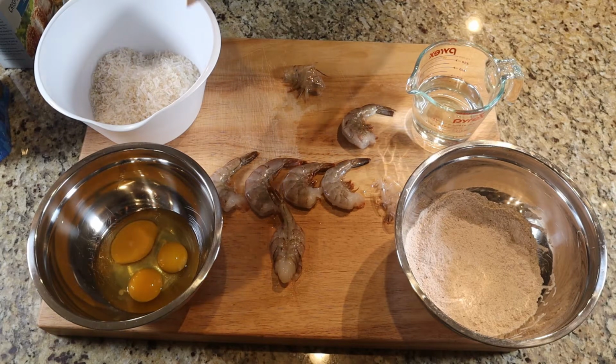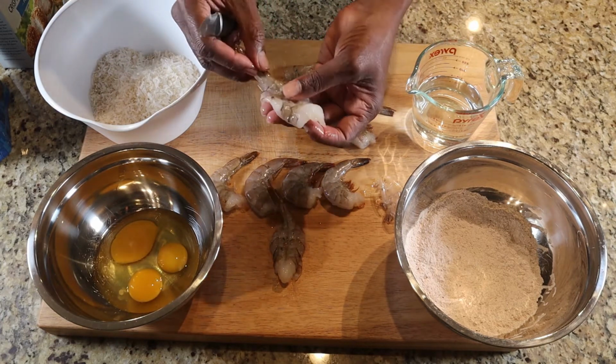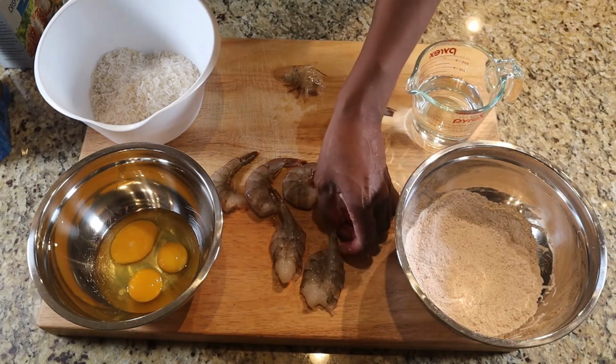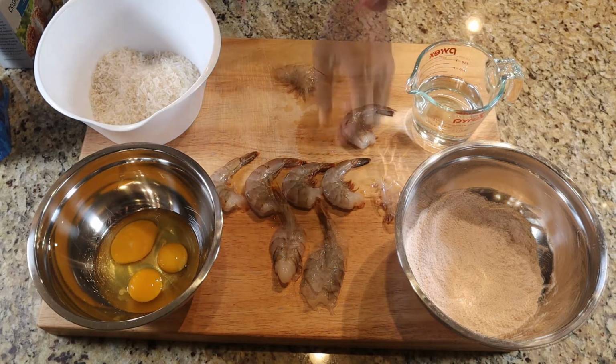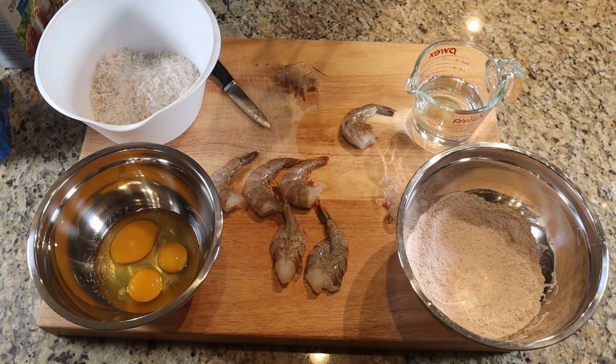All right. So now that's all butterflied up. When you serve it up, it's going to be nice and flat. It's going to cook up really fast too, because it's so flat as well. All right. So we're going to go ahead and just cut the rest of these up. And once we're done, we'll be back.